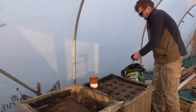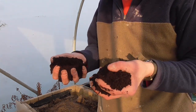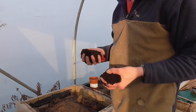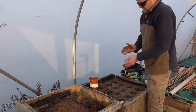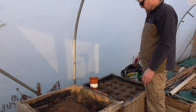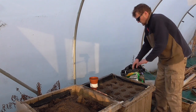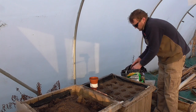So this year my compost is just bog standard multi-purpose compost. If I show you what I've done, I've put it through a 5mm riddle to riddle out any bits of sticks and big bits of peat, so it's nice and fine, and it should make the carrots grow well, because you don't want big lumps in it. If a taproot hits something like a big lump of wood or a bit of peat or a piece of grit, it can fork, and that's what tends to make your carrots fork. I used to use seed compost that had actual sand in it, but I'm just trying the cheapest stuff this year and seeing if we get any decent results.